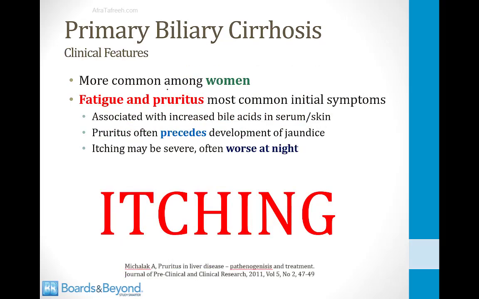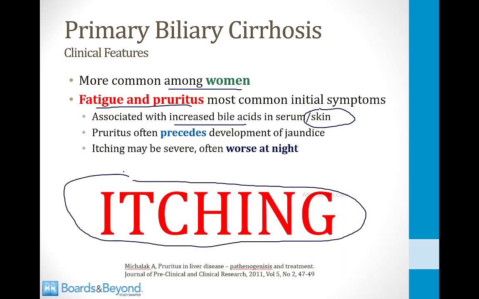This condition is more common among women, and in many cases it has an unusual initial presentation. The two most common symptoms at initial presentation are fatigue and pruritus. Pruritus is itching, and the reason for pruritus in primary biliary cirrhosis is that when the bile ducts are obstructed, there's impaired excretion of bile acids. Therefore the level of bile acids rises in the serum, and they deposit in the skin where they can cause intractable itching. Itching often precedes the development of jaundice, so women with this condition may present only with itching and it can sometimes be misdiagnosed as a skin condition.